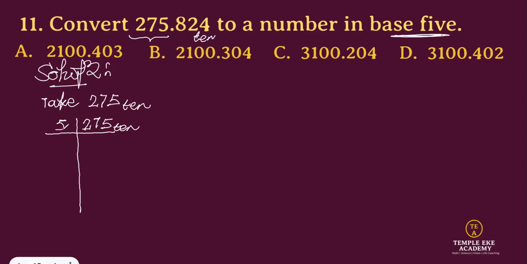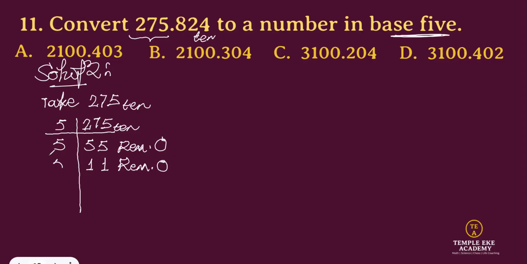Let's go. 5 divides into 27 five times. We have 25, remainder 2. 2 by the side of the 5. 5 divides into 25, and that's 5. Remainder 0. It's a perfect division. Another round of division. We continue with the division by 5 until it is no longer possible. Let's go. 5 divides into 55. We have 11. This is still a perfect division, so we have remainder 0.